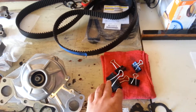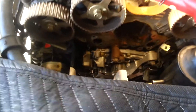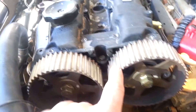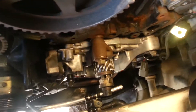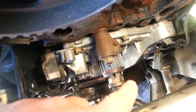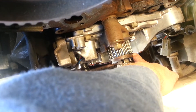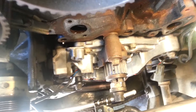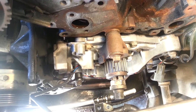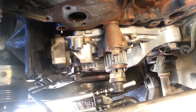We'll need these later to hold the timing belt onto the gears. Before you take the timing belt off, line up all the cam gear marks on the valve covers with the marks on the cam gears all the way around. Also on the crank, line up the marker on the hub with the dot on the front of the crank gear. I'm using a castle nut to hold the crank pulley bolt up off that pin so I don't damage it.